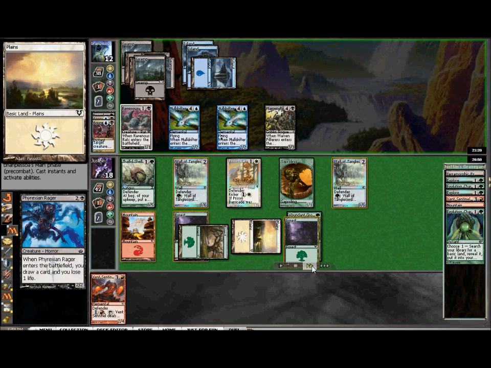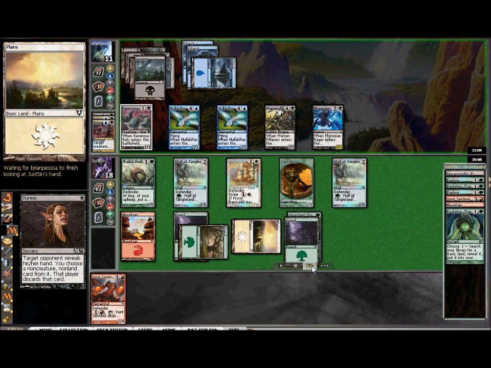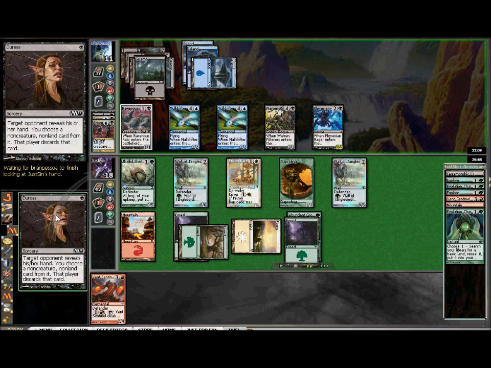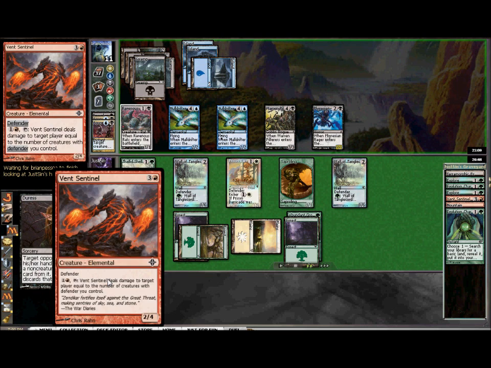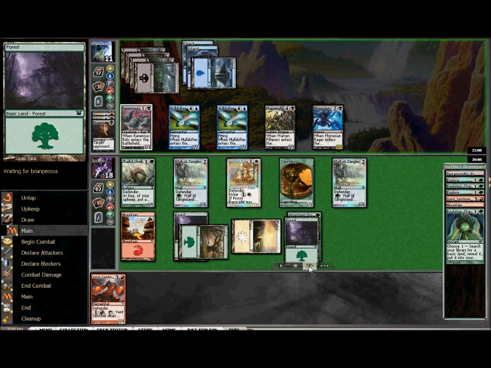So he taps out 3, plays the Rager, which draws him a card, and then uses Duress from his hand, which is a bad play on his part. I don't know what he was thinking, but Duress only forces you to discard a non-creature, non-land. He knows what the card is in my hand. He saw me use the return spell, so he wasted a spell there. I'm okay with that, but it's still going to cost me.